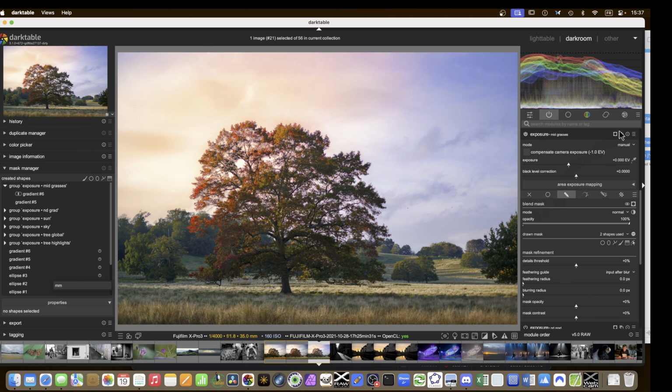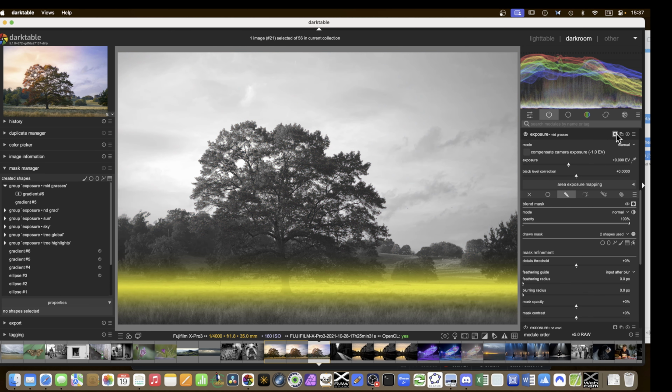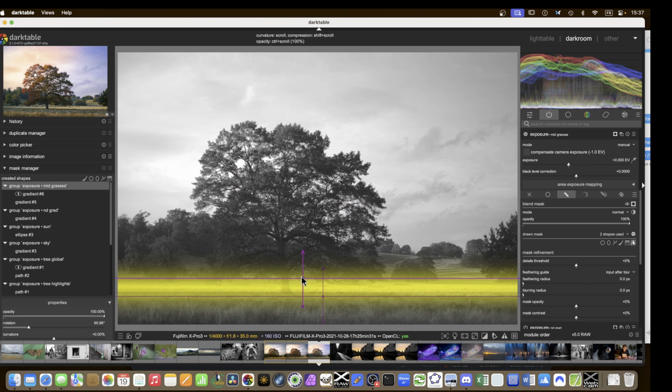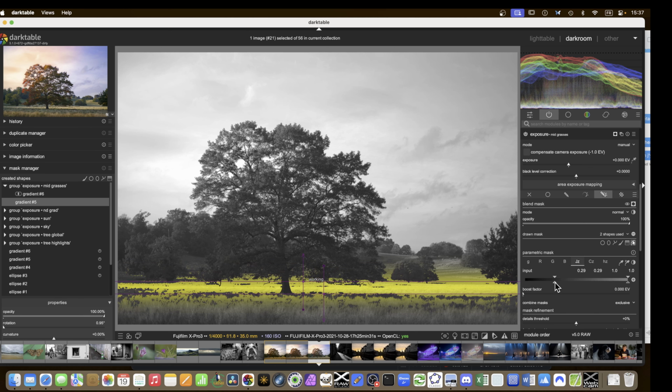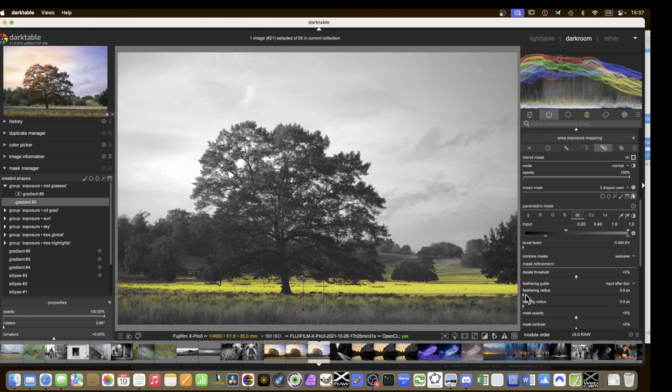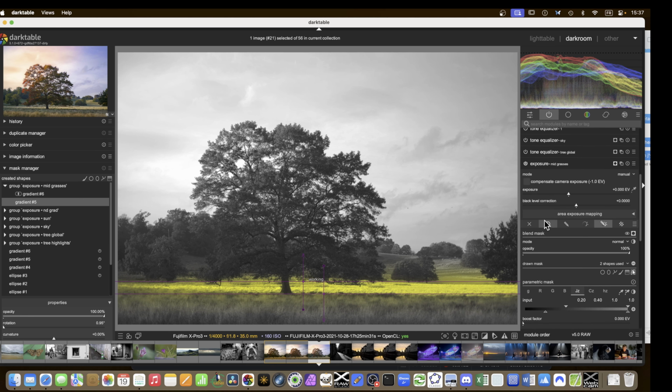where's the mask? Come on, mask. There we are. I have a double gradient, which gives me a bar, just a strip in the middle of the image. And I'm going to remove in the parametric mask the darker colors. There we are. So I just have kind of a strip in the center, a little bit of feathering on there, just so we get where I want to be.